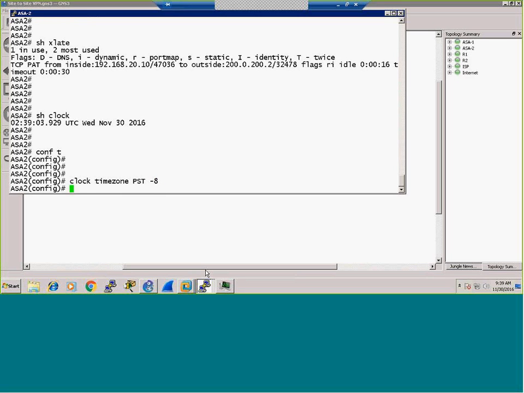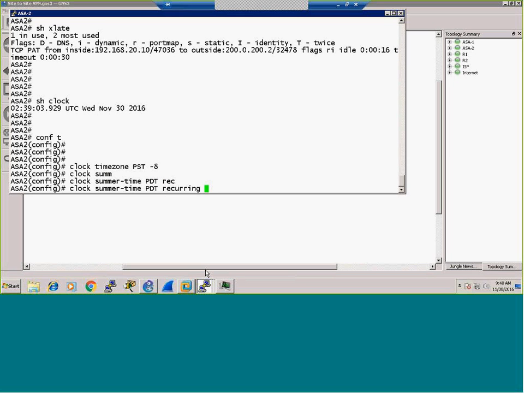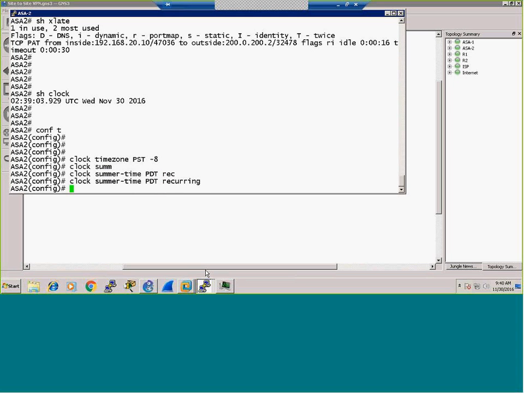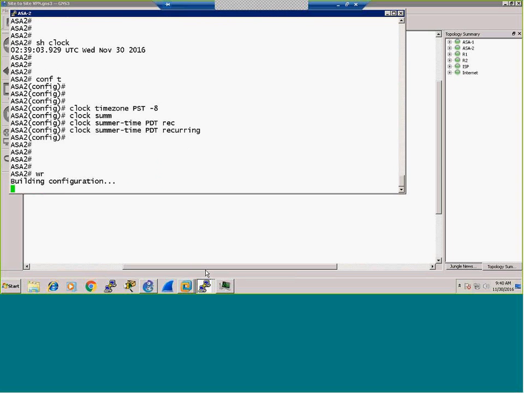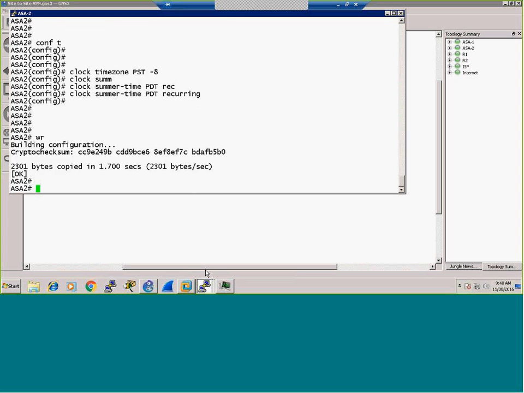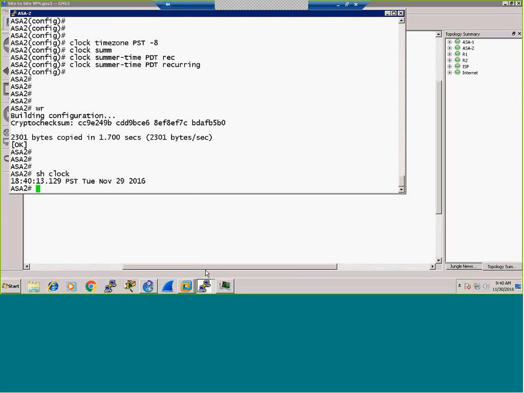And then I'll also type clock summer-time PDT, that's the daylight savings. And then I'll type recurring so that the clock settings are done according to that. Then I'll just save that and type show clock again. And now it shows that it is 1840, depending upon the clock settings out there.